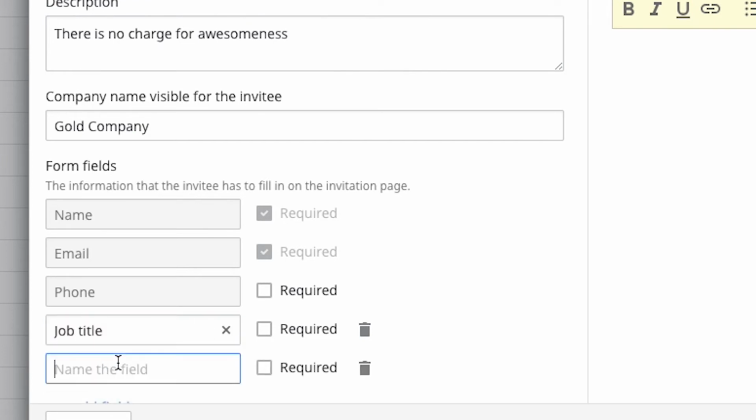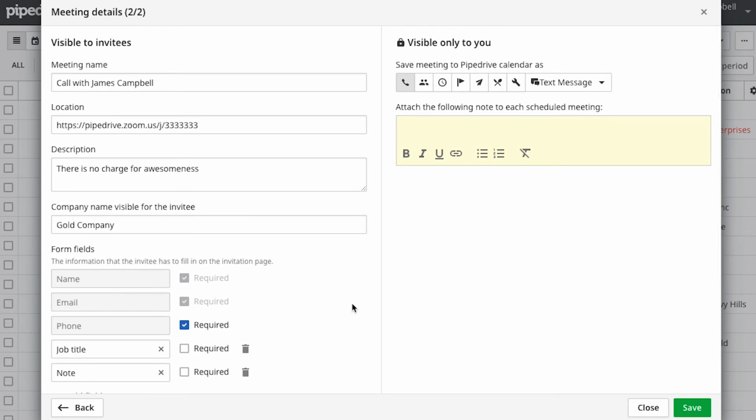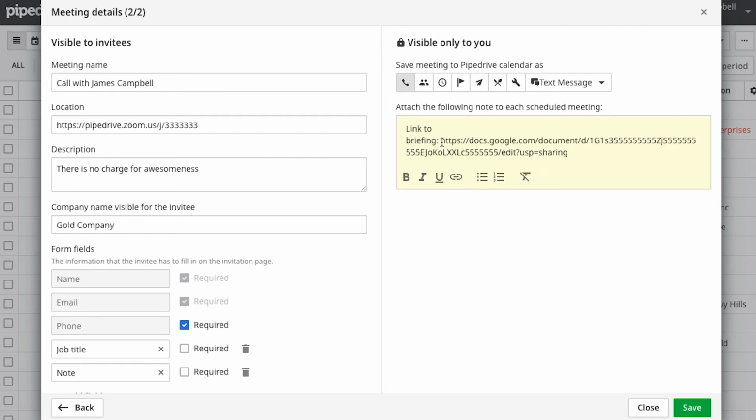Now, the name and email are mandatory, but you can create any number of additional questions and make them mandatory or optional. Then this is where we'll define what type of activity will be created in Pipedrive when a booking is made. You may or may not know that Pipedrive can have any number of customizable activity types, so you can be real transparent if needed. Last of all, we can add a personal note here for ourselves.